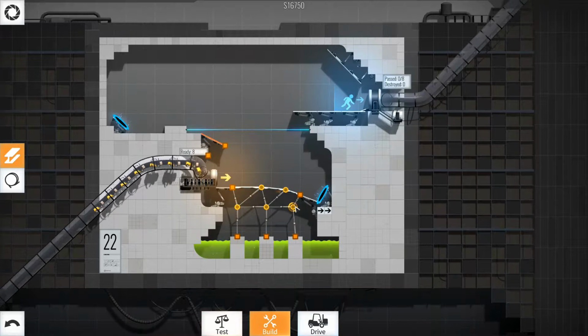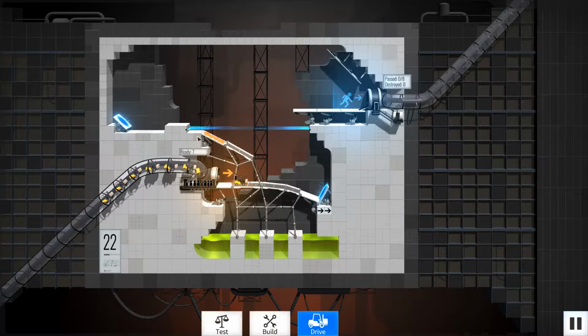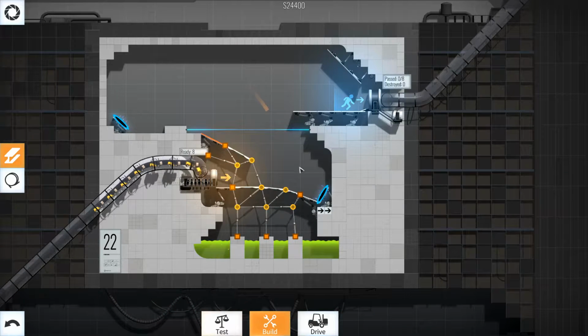Oh, that's actually speed. Okay. So what if we do... and that to there. That to there. Maybe. Test. Let's drive it. Let's see if that actually picks up enough speed to fire itself down. And then we don't need to build something to capture it. I think we just need it to gather more speed. Let's try that.